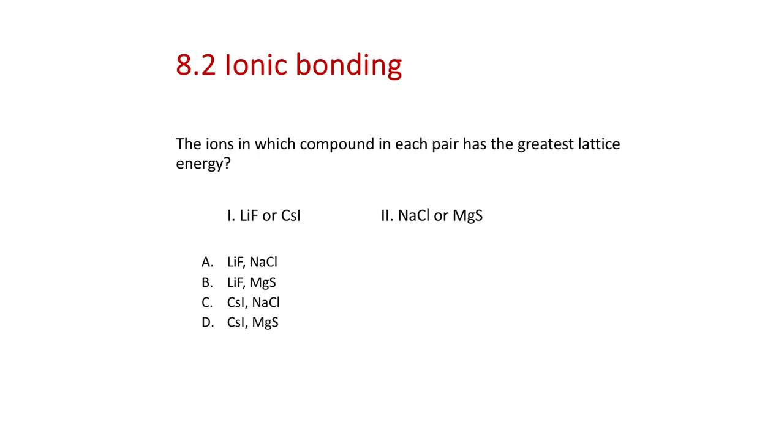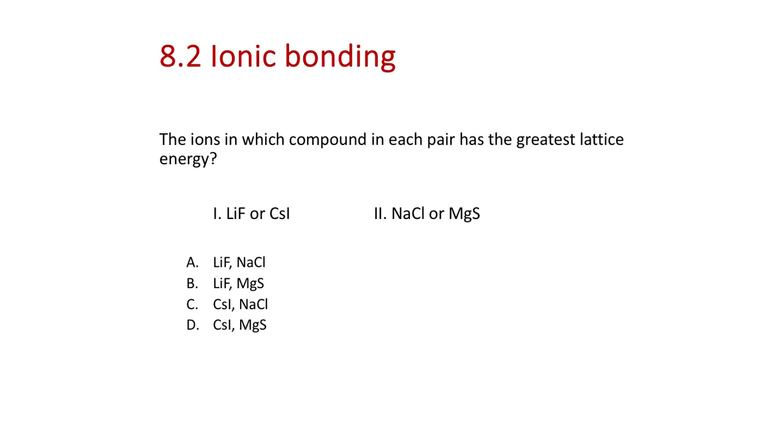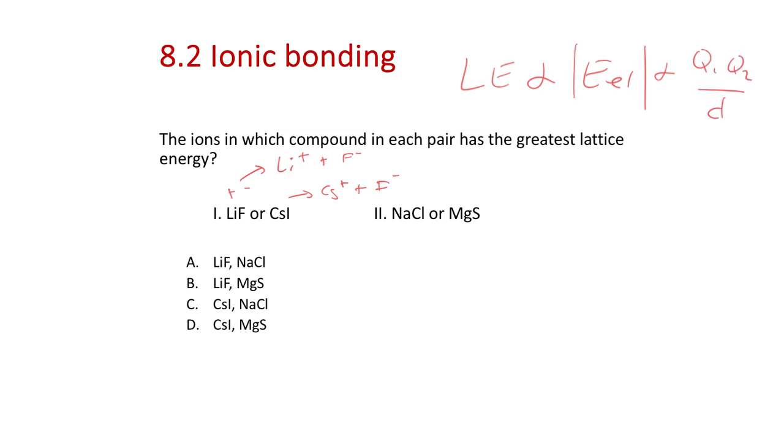Let's talk lattice energies. The idea of what a lattice energy is, it's the energy it takes to separate the ionic solid into its gaseous ions. It gives you an idea of how strong the ionic bond is. Lattice energies are our best approximation of ionic bond strengths. So as lattice energy goes up, our ionic bond strength goes up. We rank lattice energy as a function of the energy of electrostatic attractive force between our charged particles, Q1, Q2, divided by d. But let's think about magnitudes here, to get rid of the plus minus. We know we need to have plus minus for attraction, so let's think about the magnitudes of charge.